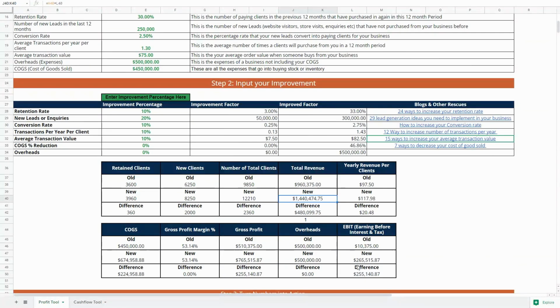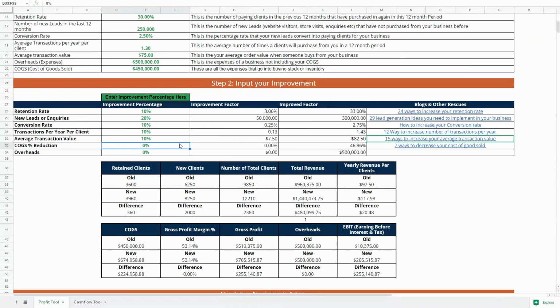So let's look at COGS. Can we reduce our COGS? Most businesses really don't have much leverage to improve their cost of goods sold. There are some ways to do this, like if you're manufacturing a product, you can bring that in-house. But most businesses get stumped with this, because if they try to reduce their cost of goods sold, it ends up hurting their cash flow overall. So for this example, we're going to keep this at 0.